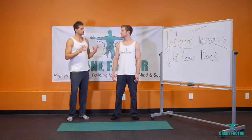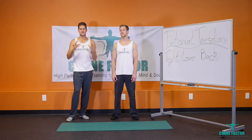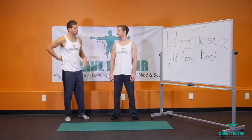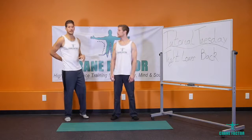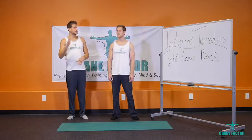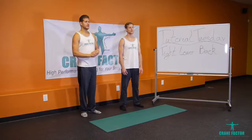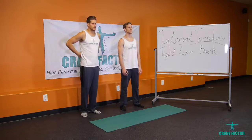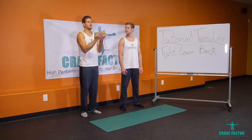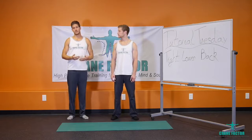Today's tutorial is mostly for if your back has inflamed, if it's gotten tight, if you've been working out and it just feels like one side is out or more inflamed than the other. This is a quick little 4 or 5 minutes or so you can do in that moment. You can do it a couple times a day even, that will help balance your lower back, help align your hips, help align your spine, and it will definitely help give you a little bit of relief.